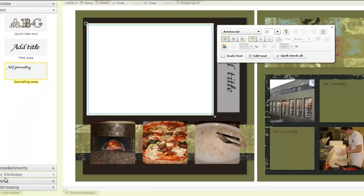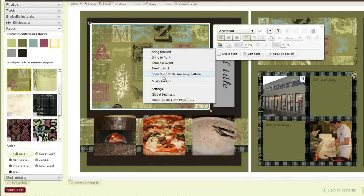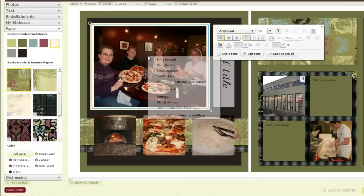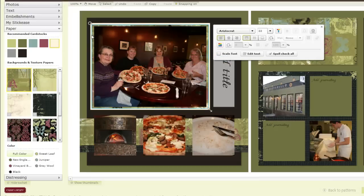This time I'm going to add some paper to it. I'll use the same B&T that is used on the rest of the layout. As it loads in — okay, so that covers it. I right-click, Send to Back. Where'd it go? That's right — it's behind the black piece of paper. So I right-click, Bring Forward. It's still not there because now it's behind the colonial white piece of paper. Right-click, Bring Forward — and there it is.